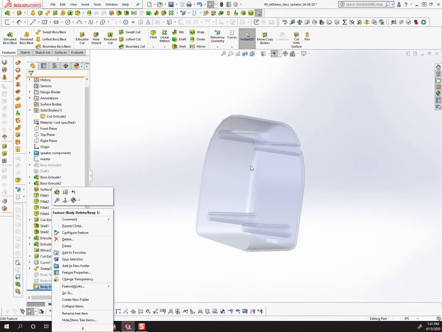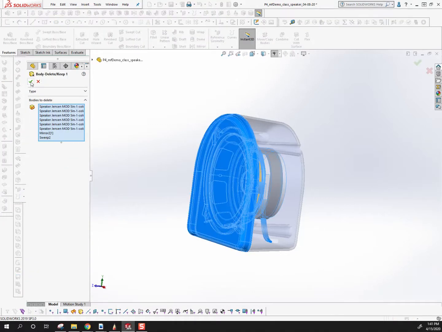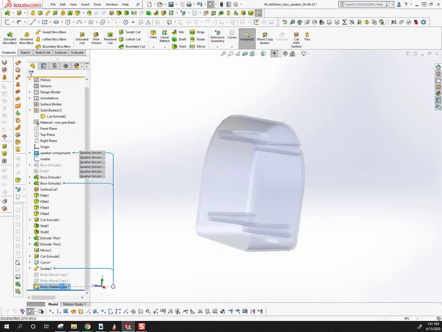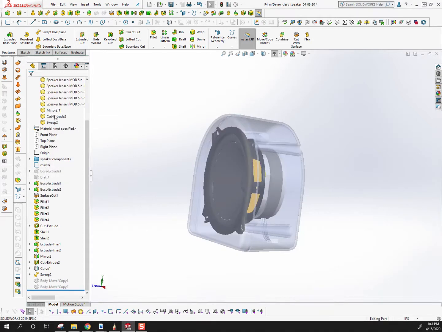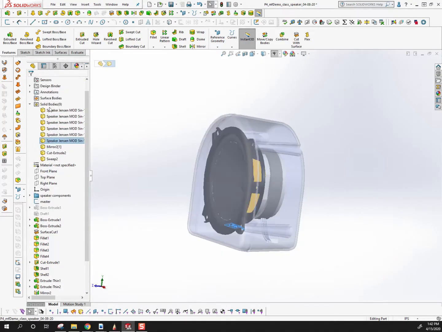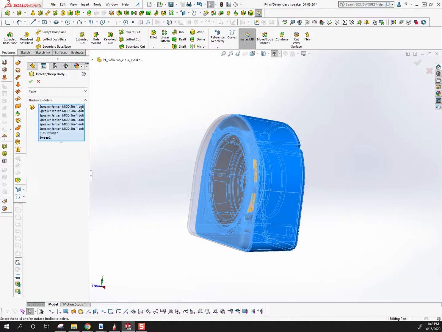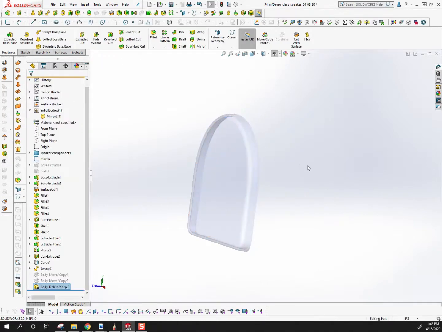So I would save this as a new file, say speaker back. Then I would just repeat. In this case, I want to keep the front, so I would delete these ones, and save this out as a new part file, speaker front, and so on and so forth. I don't know if there's a formal term for this, but when I talk about it and worked with other people doing this, we call it parting it out. You take a single part file and you save it out as individual bodies to break it into individual parts to put into an assembly.